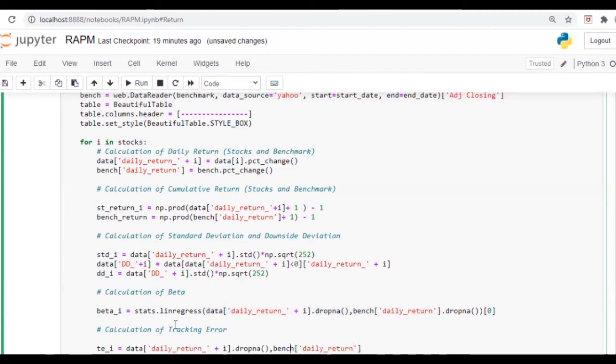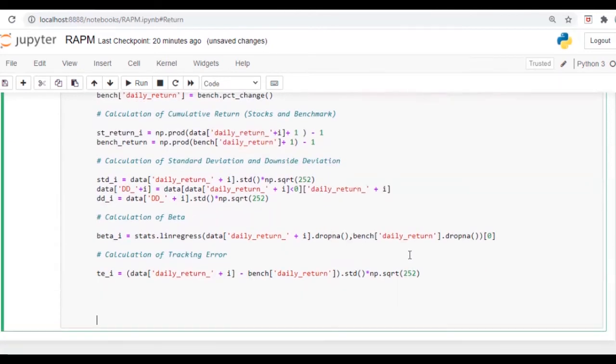But here I need to subtract, so instead of comma and something, I need to subtract, because we know the formula of tracking error. It's the volatility of the difference between stock return or fund return minus benchmark return. So all I need to do is put it in brackets .std() times np.sqrt(252). So we have analyzed tracking error as well.